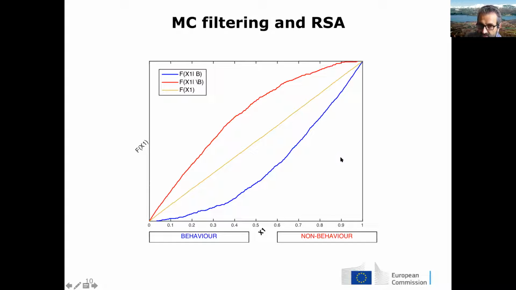So this plot says that the density of values of X1 under the behavior is large on the right-hand side of this plot, whereas the density of parameters under the non-behavior is dense on the left-hand side of this plot. So intuitively, this type of plot tells you that if the blue line is curved toward the right, you have to pick large values of the parameter to get the behavior, and vice versa. So this approach not only tells which parameters drive the behavior, but also for which values you are more likely to go towards the behavior.